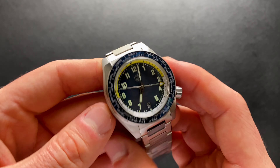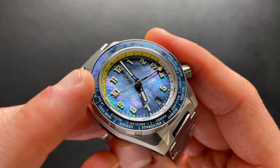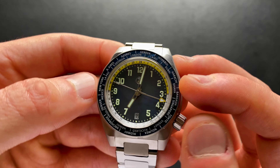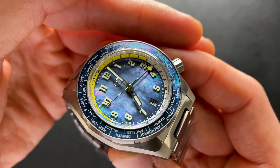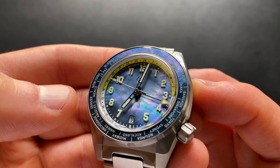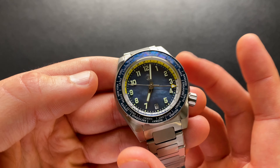We'll check this out again with more lighting variation. One of the things that's really cool, and a first completely for the brand, is they actually have — as you can see from the markers — they look unique. The reason for that is this is using LumaCast, which we've seen from Wicked Watch and some other brands. LumaCast is a block style, so you can see it gets that three-dimensional lume effect. That really seems to pop against this Mother of Pearl dial. This is supposed to have much better performance, which is a huge statement considering all Xellos I've ever handled have pretty phenomenal lume performance. I'm really excited to get the lume footage of this.